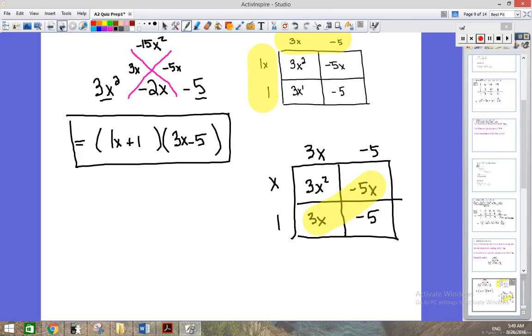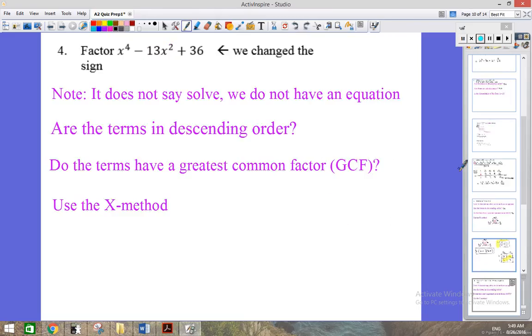All right, let's move on. For problem number 4, factoring. Now, when I first gave you this problem, I had a typo. I think I had a negative sign there, and you guys caught it, so we changed that. So make sure that on your paper or on your solution you have a positive sign there, because otherwise you can't factor it. I wanted to give you ones on the quiz that you'll be able to factor. There's none of them that are prime. You'll be able to factor each one.